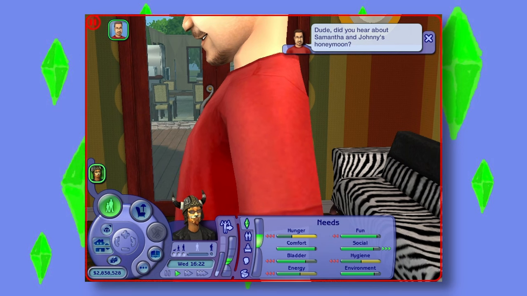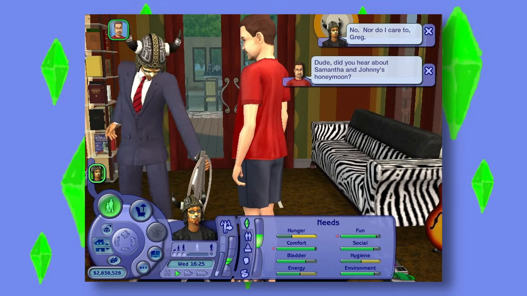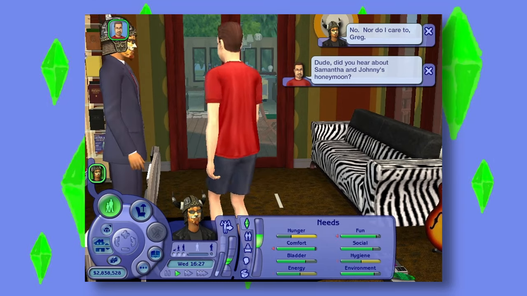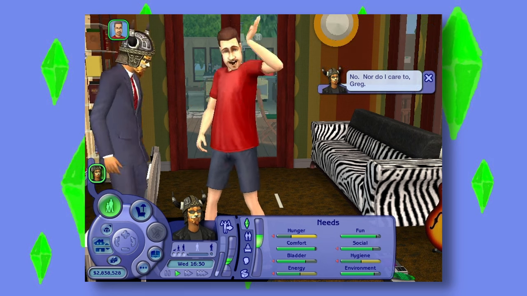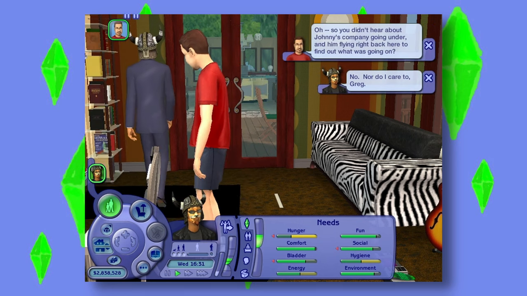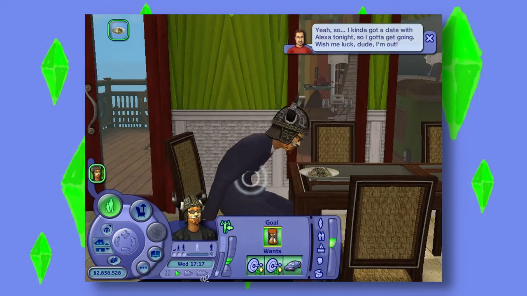I'm trying to play on MSN. Greg be like, did you hear about Samantha and Johnny's honeymoon? Me? I really don't care. Even Vince's character said he don't care. You didn't hear about Johnny's company going under and him flying back out here to see what's going on? Apparently due to my success. Whatever, mate. But wait a minute.